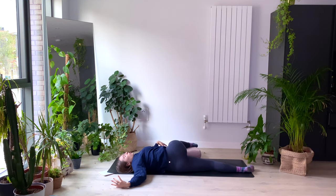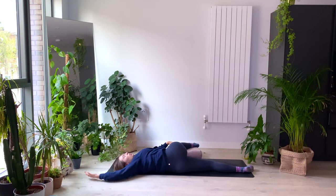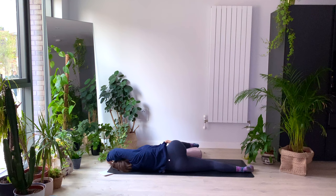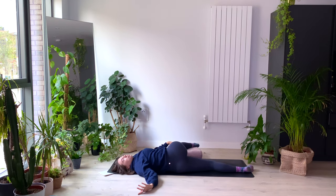Now we can adjust the props to accommodate our new position. And maybe we want some stillness here. Maybe we want to gaze towards the right or gaze towards the left. Maybe you want to keep that top arm moving. So we'll be trying a mixture of all three and then settling with the one that feels the best for you today.